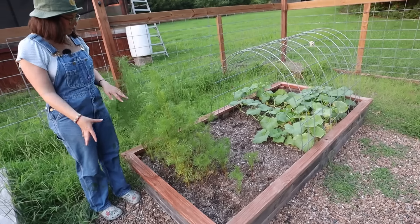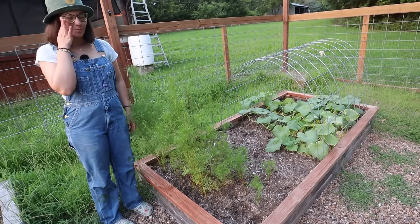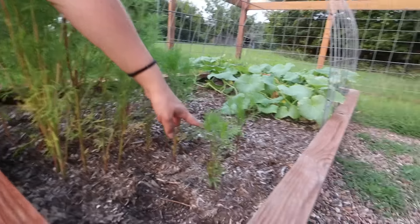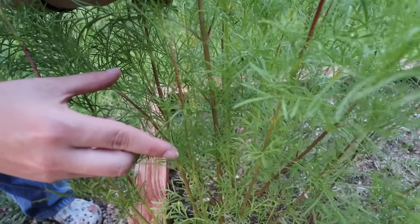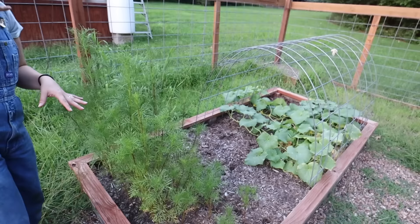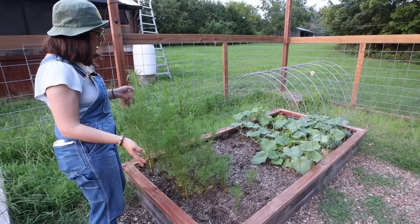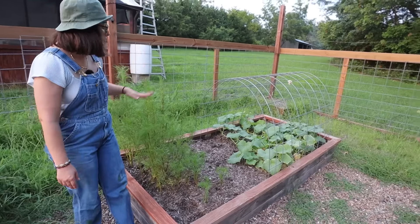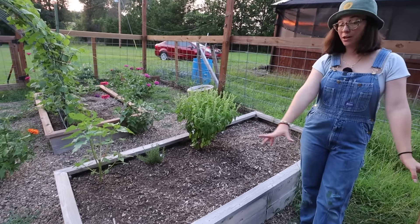This is a really big cosmos patch. I've never grown cosmos before so I don't know if they're supposed to be this tall — I've only ever seen them shorter when they bloom. Mine are huge and they're also covered in aphids. I've had to come out a few times and spray them down. Those might be ants or adult aphids — these black ones, I'm not sure. I'm glad this is getting aphids and not my actual crops. Again it's kind of acting like a catch crop. I was really hoping to get some cosmos flowers but I don't think we're going to get any at this point. I'm spraying them off every day but they do come back.